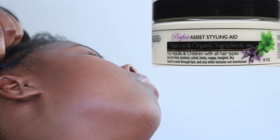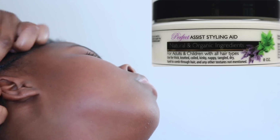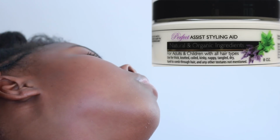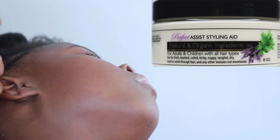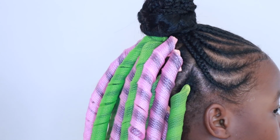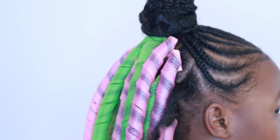That's what TM hair products do to your children. It put them out because their hair is stimulated, their scalps are tingling, and they love it. I have clients whose kids love our Smooth Through Detangler and our Perfect Assist styling aid.